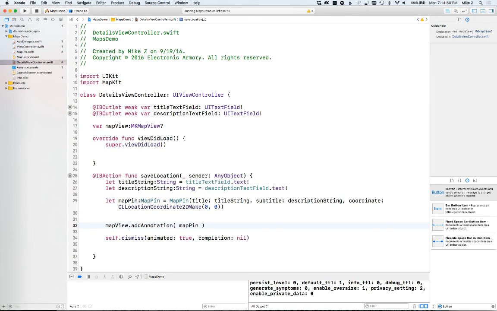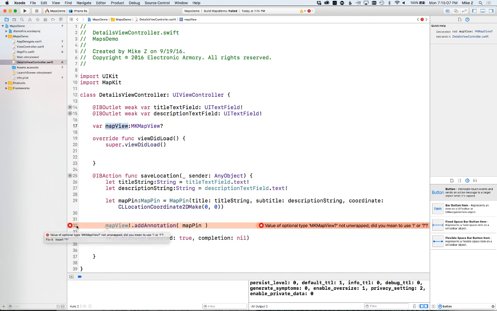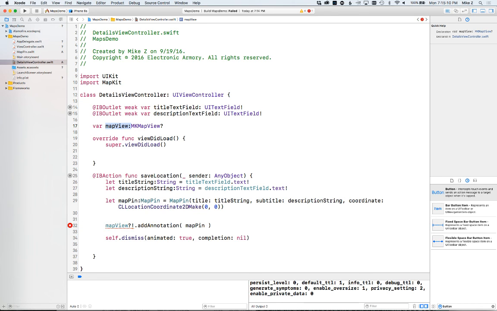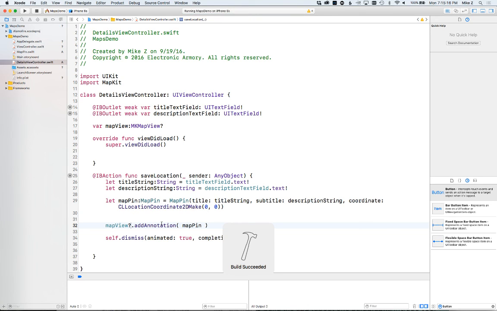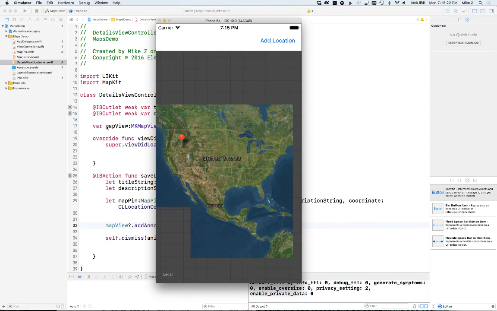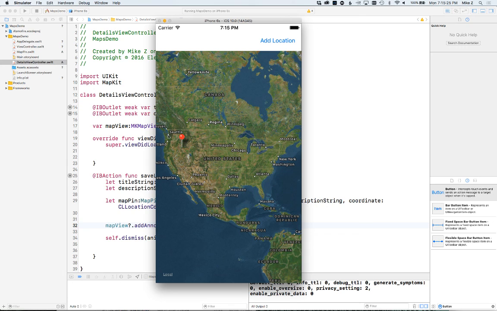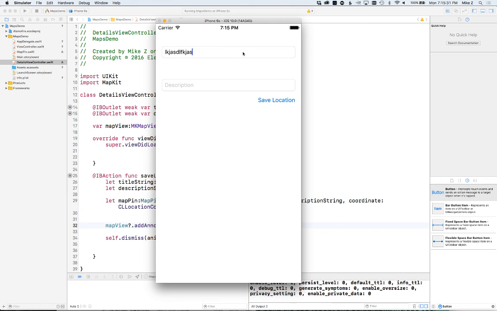Oh, wait. Oh, okay. So we have to make sure that it's not null. So yeah, you'd want to check to make sure that the previous view controller set that. Let's just go ahead, Xcode. What are you doing, Xcode? Okay, sorry, I forgot. Usually you don't want to do it this way, but if you are passing in and the variable is optional using that question mark, you have to make sure it's not null. So here's our title, so I'm just going to type in a bunch of text here.